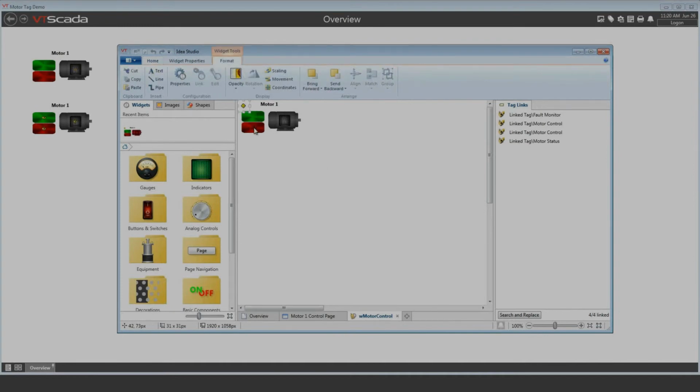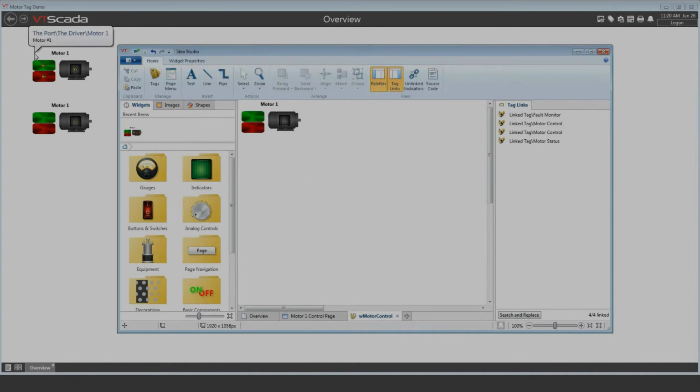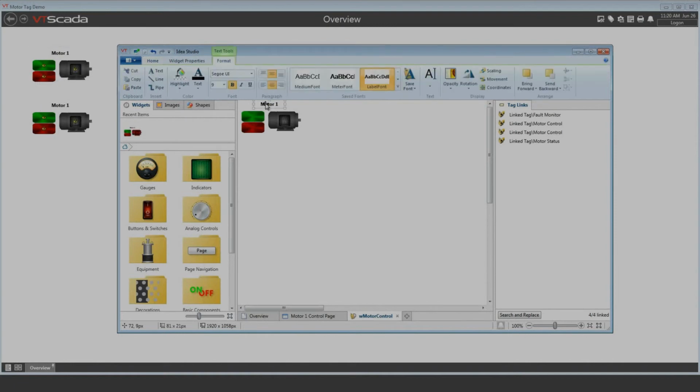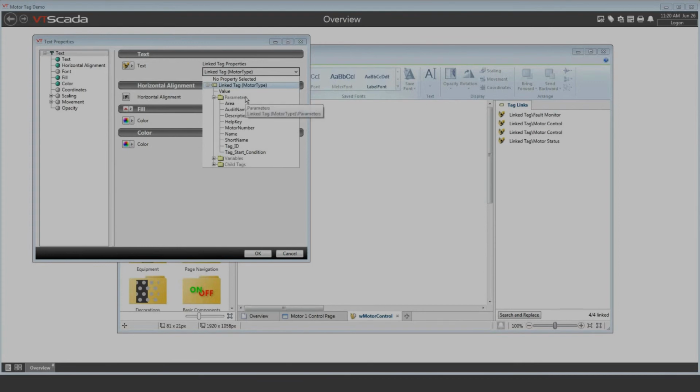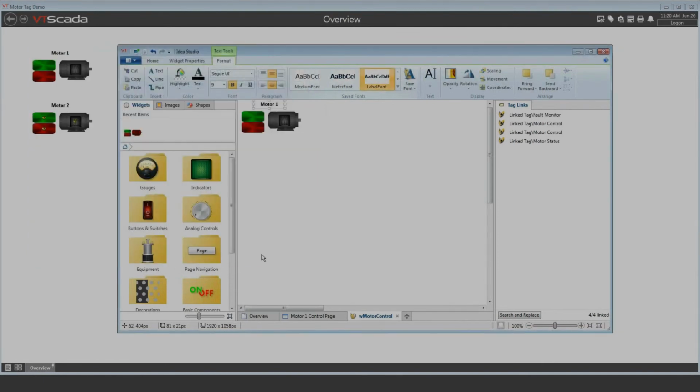First off, I'm going to get rid of the yellow tag icon marker because I don't want to use it at this time in this widget. Note that back on the screen, they both disappeared. The second is this piece of text. The text at the moment simply says Motor 1, but I can go into its properties and I can change it from being just hardwired text to be a property of the linked tag. I can then go into this drop-down list and I can open up the linked tag and I can look at any of the parameters available and make the text match the area, the name, or the short name. Having done that, I can see that here it still says motor 1, but over here, the second instance, automatically updates to be motor 2.